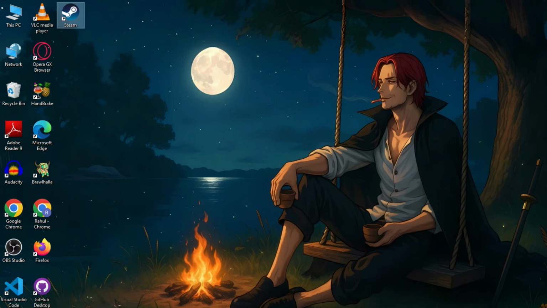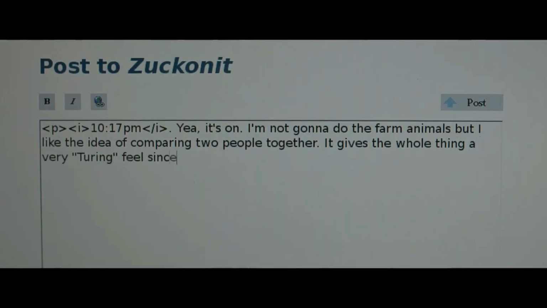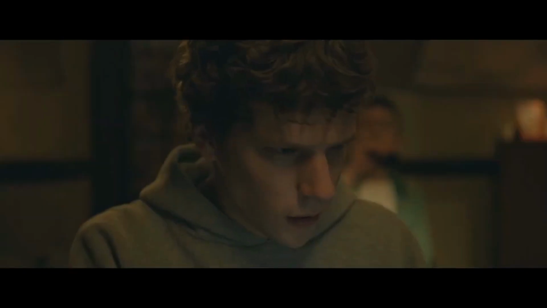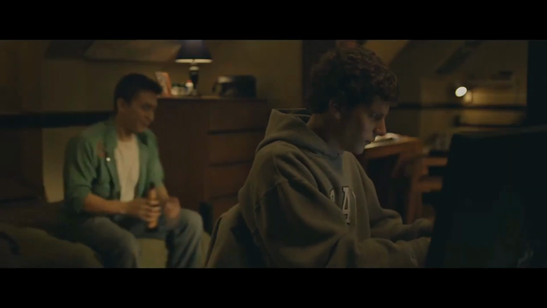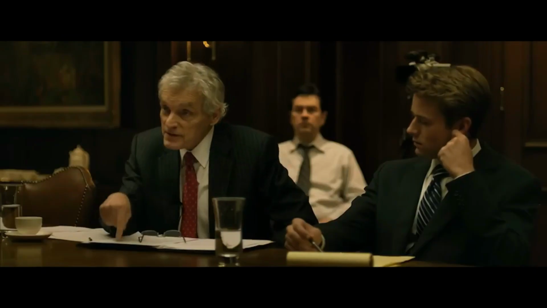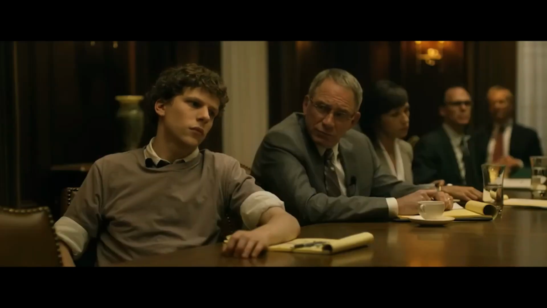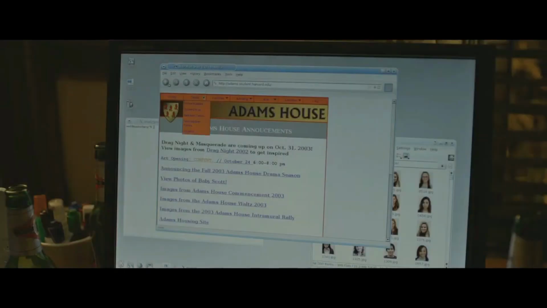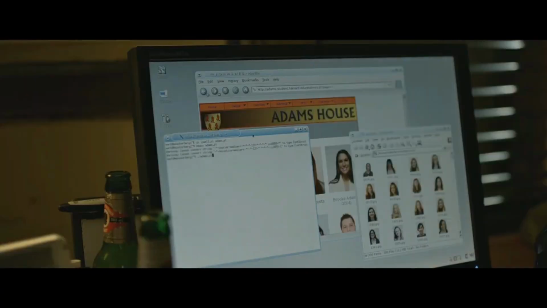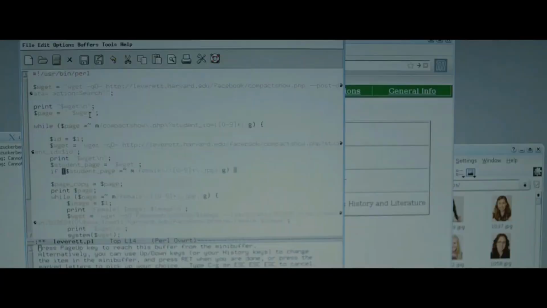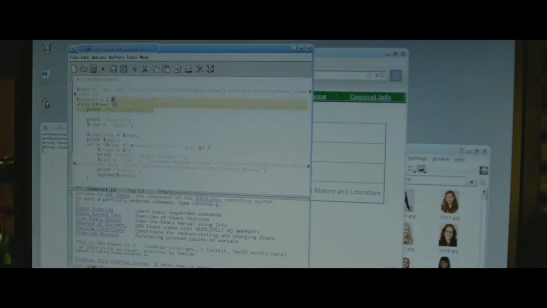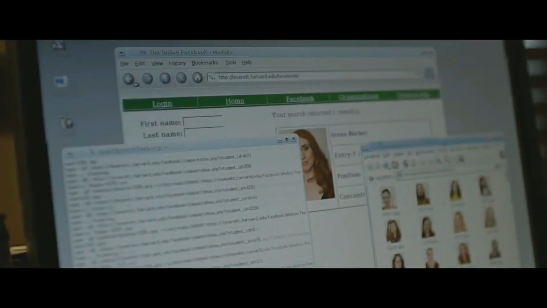Before we dive into HTML, let me tell you something. I remember watching The Social Network for the first time. There's Mark Zuckerberg sitting in his dorm room, typing away like a maniac, building Facebook while ignoring literally everything else in life, including friends, sleep, and apparently basic social skills. Honestly, I don't care about all the drama and lawsuits. What hooked me was this idea that you can just sit there with your laptop and build something that millions of people use. It made me realize coding isn't just about typing weird symbols or memorizing commands. It's about creating stuff that can actually impact the world, or at least annoy your university administration like Mark did.